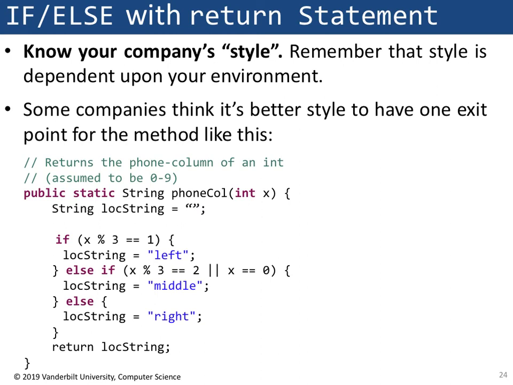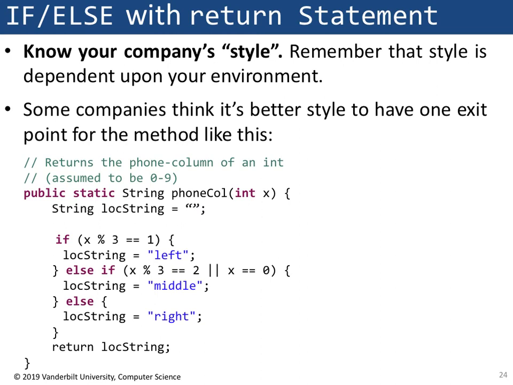So notice what we're doing. We create this location string, which is going to hold the location of the number. We create that string, then we populate it inside the if statement. Then we return that string as the value. Whatever the contents of that string is, that's returned as the value.